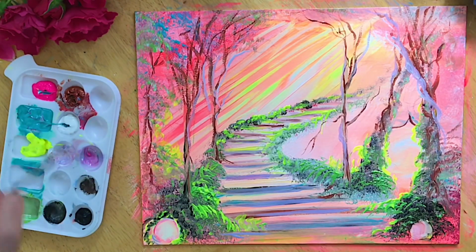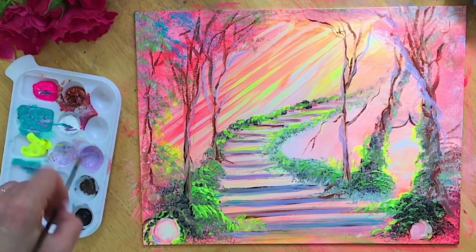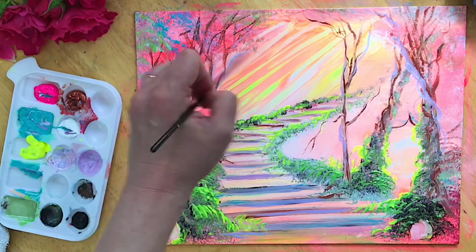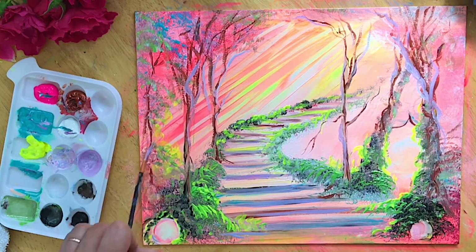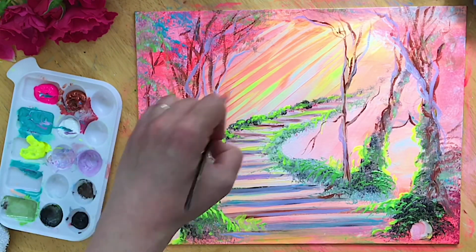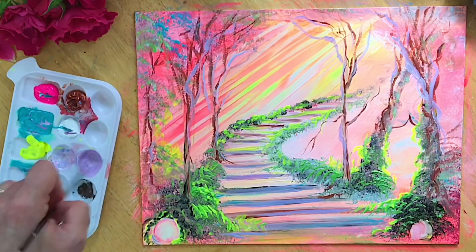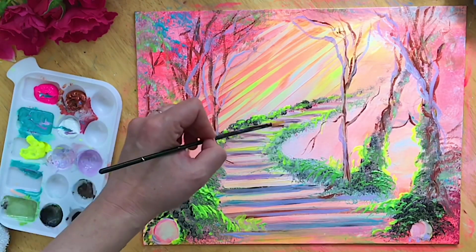So as you can see, I've pulled it into the stairs a little bit too, just in trying to incorporate all those colors in the staircase as well, reflecting from that pretty sky and those sun rays. I'm going to add a few more touches of that purple color that I made, a few extra branches, and then I'm going to switch over to another mop brush, and we'll start applying all of the leaves on the treetops.